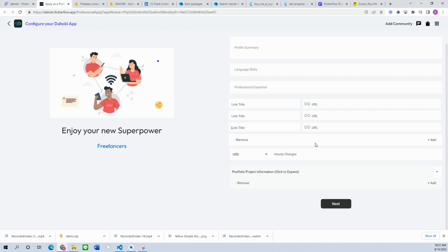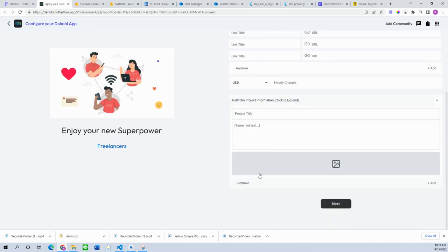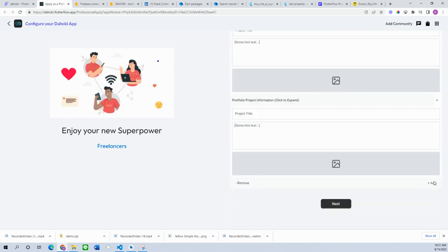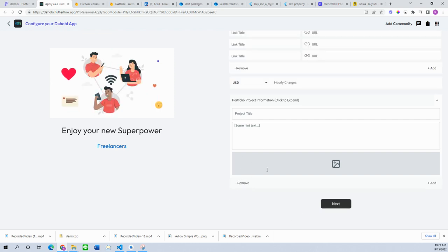The second set of dynamic form fields that I have set up on the same page is for the project portfolio information, which is inside, let's say, an expandable, where you're seeing the project title, you're seeing something like a description, and this is like a gallery of images where you can upload multiple images, right? So again, on the press of the add, you are seeing that the project portfolio information is repeating again and again, right? There you go. So I'm able to even remove it and get it back to number one.